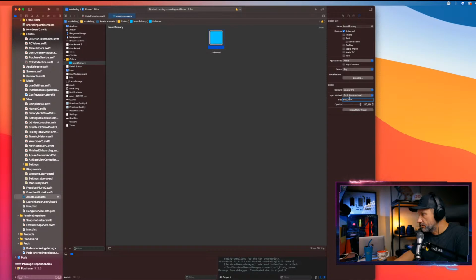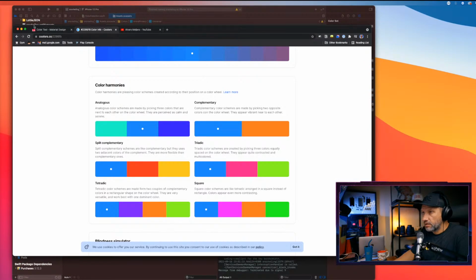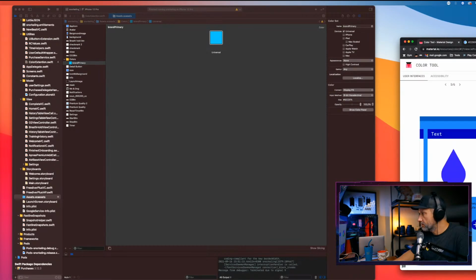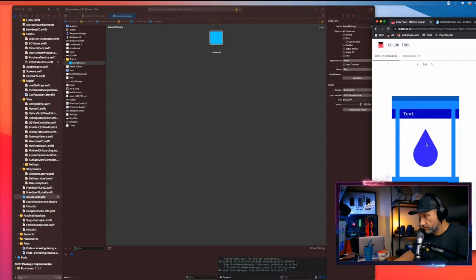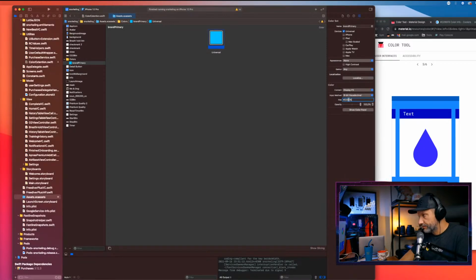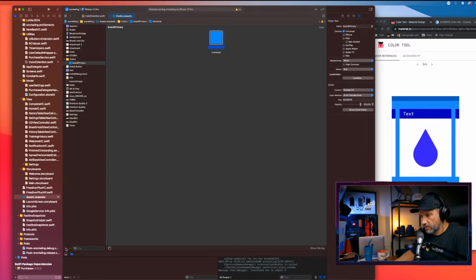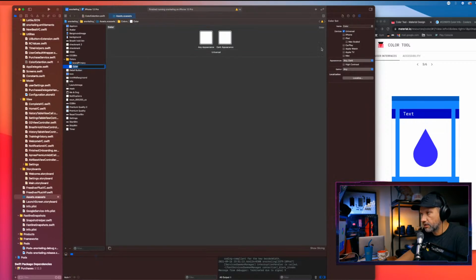Somehow, here it is. Somehow we should be able to change those colors. Let's add those colors to make our buttons nice and fancy. So this is primary. Perfecto. So brand primary light. How am I adding a color set? Image set, color set. I guess color set. Yep. None. Yep, that will work.